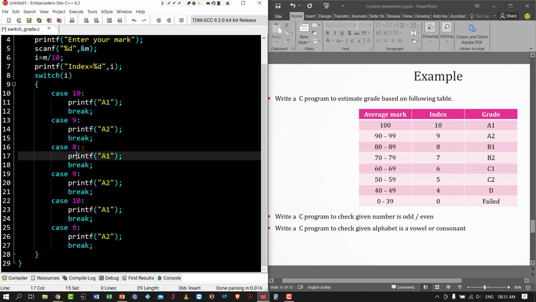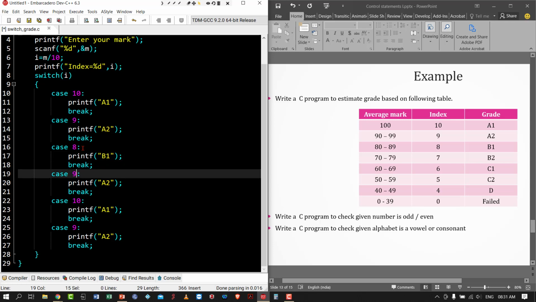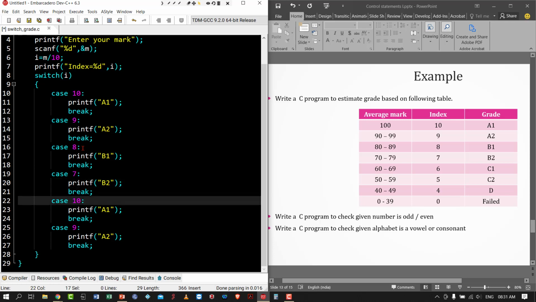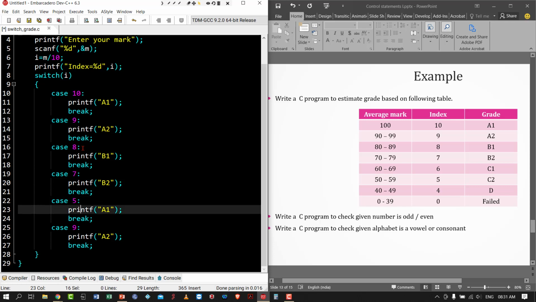This is case 8, then you have to change it as B1. This is case 7, you have to change it as B2. Case 6, it is C1.